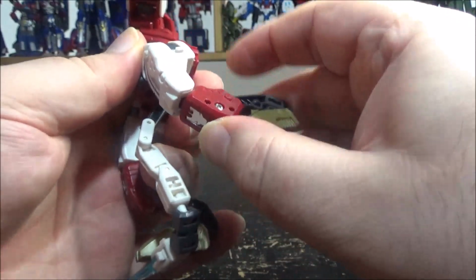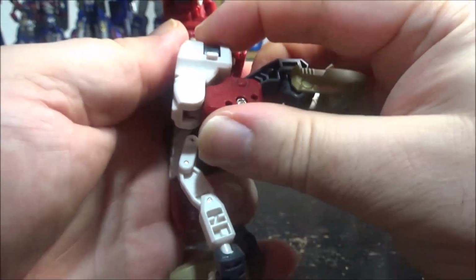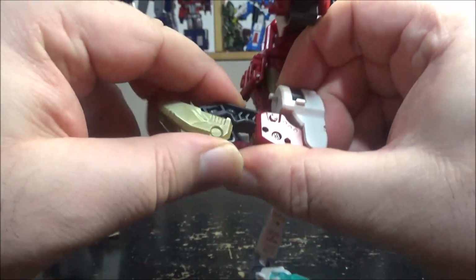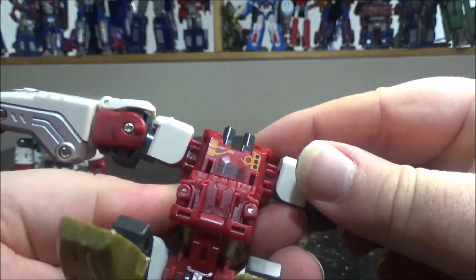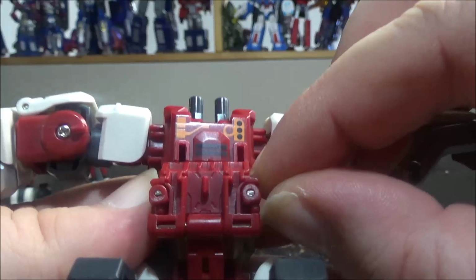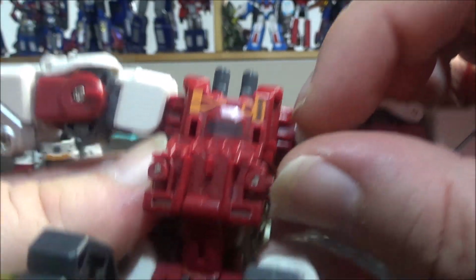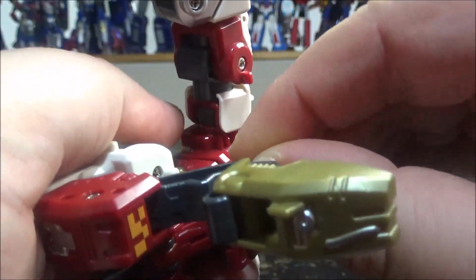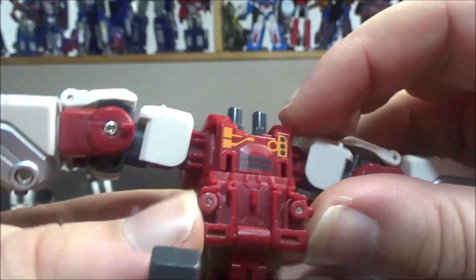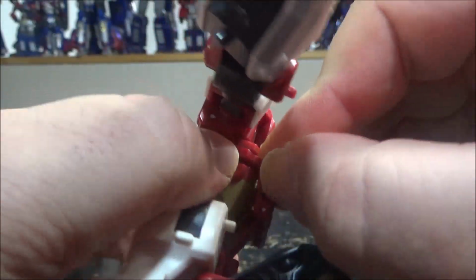So these, you need to bring them straight up like this. So at the knee like this, and straighten this up like this. Now in the back, it's kind of really hard to see, but you have these really tiny pegs that you can flip out like this. So you do the same thing on the other side. There you go. Tiny little pegs. Oops, this one just went back down.